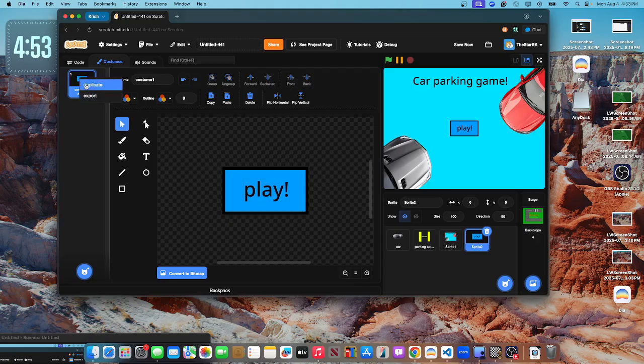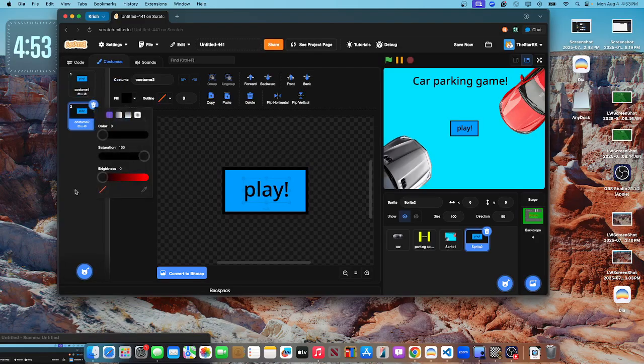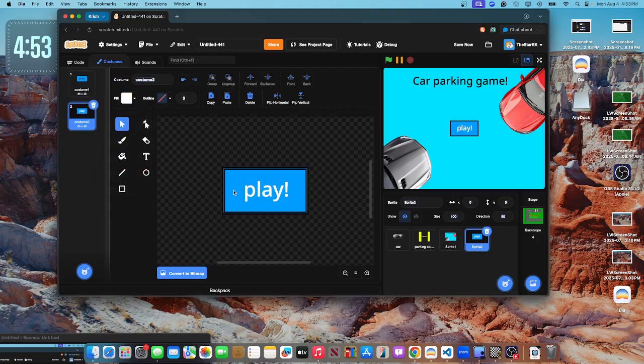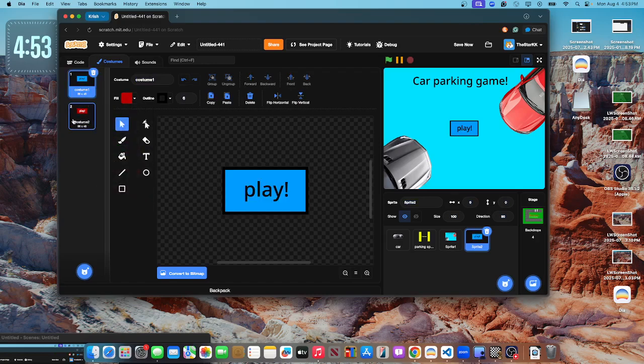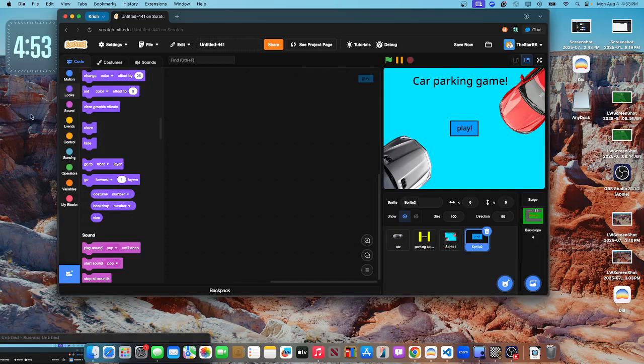Good. Now we're going to duplicate it and invert the colors. So the black would be white and then the blue would be red. Now we're going to duplicate. Oh yeah, never mind. Okay, so we're done with the costumes.